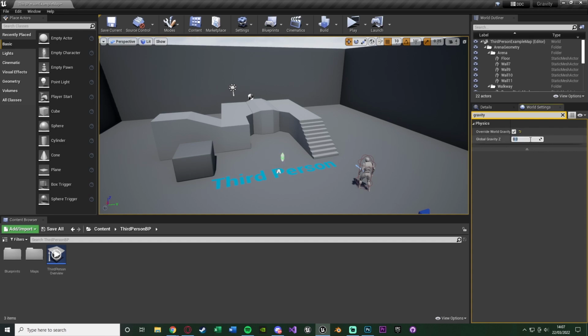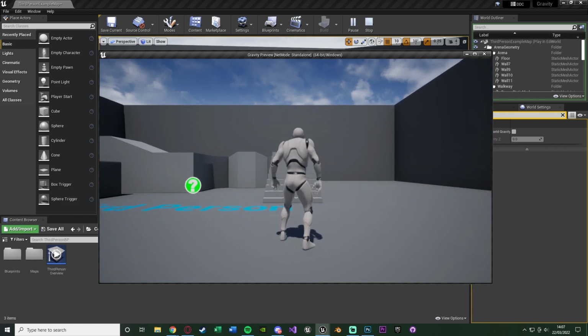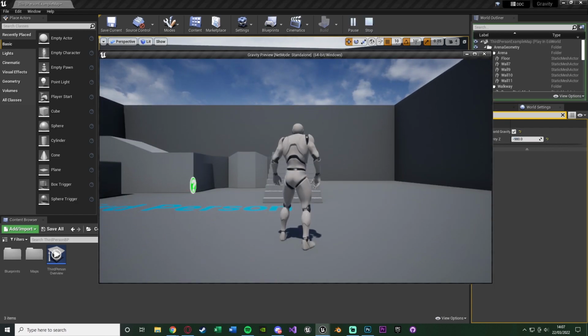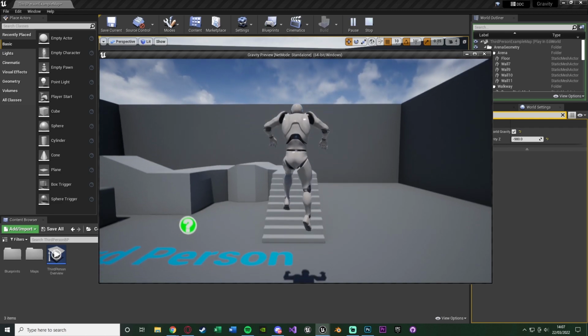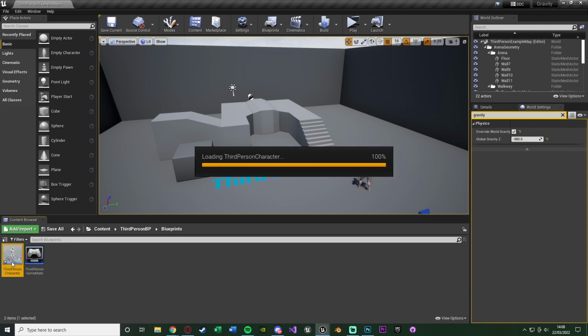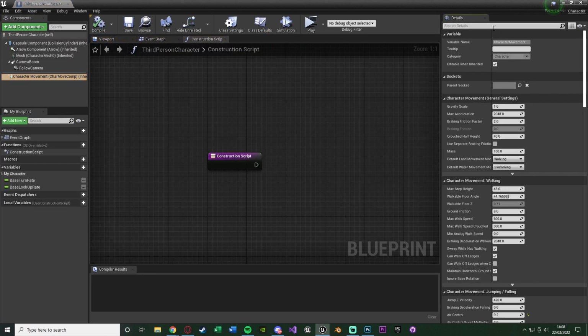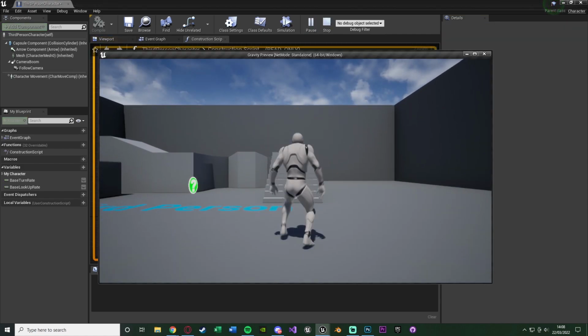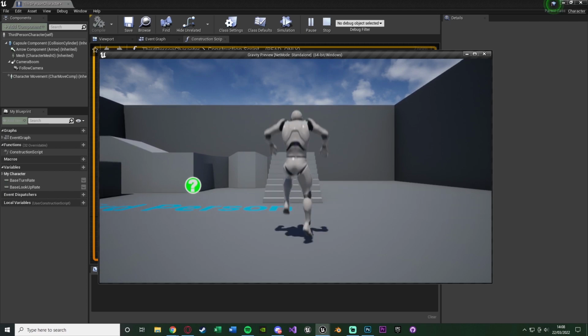So again, if I were to just not overwrite it, jump, this is what it looks like. If I were to overwrite it and set it to minus 980, because again, minus, I want gravity to be going down, not up, and 980, because I want this to simulate Earth's gravity, you'll notice that our jump is no different. It's the exact same for our character, because we're now on Earth. What I might do, though, is actually change the character's jump force. So you can just open up your character blueprint, go to character movement, search for jump Z, and we want to change the jump Z velocity. Mine's 420, so I'm going to change it to 300, see what that's like. That seems a little bit better. So this is more realistic Earth jump here.